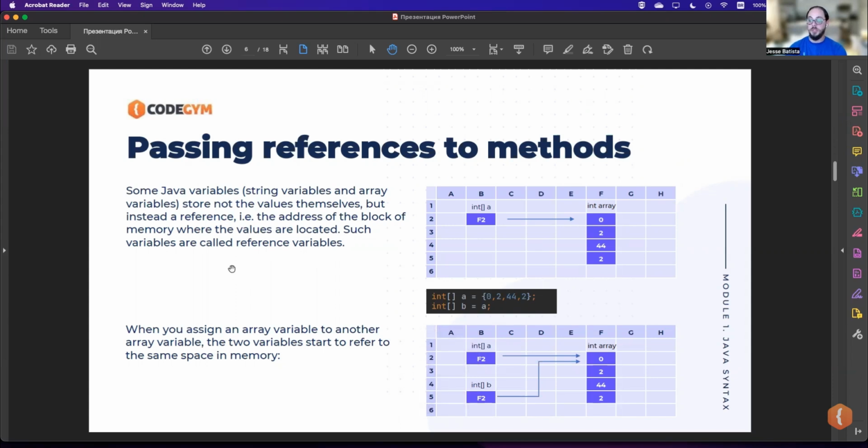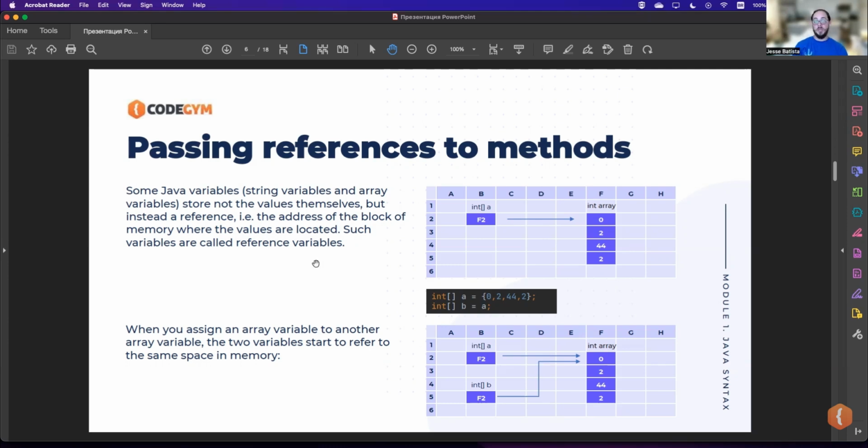Some Java variables, like string variables and array variables, store not the values themselves, but instead a reference, that is, the address of the block of memory where the values are located.